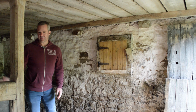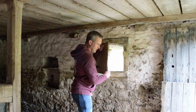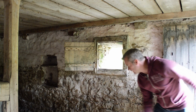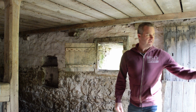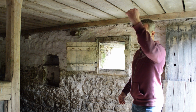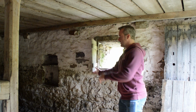So you let your cows out and they go out to drink down there, and then you would open this little door and you get your big shovel and you shovel up all the cow muck and chuck it out through the little door, and you do that twice a day. Every time you let your cows out, twice a day, you come and clean out here. You get your hay off the hay loft up on the box, and you feed all your cows, ready for them to come back in.